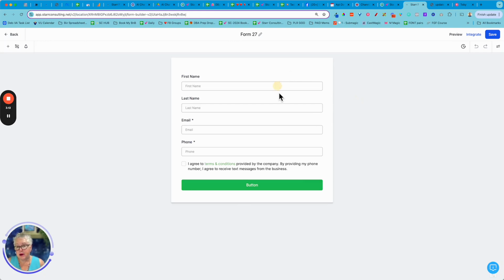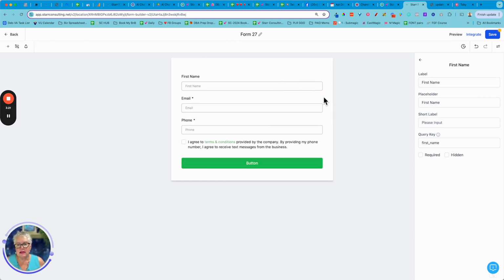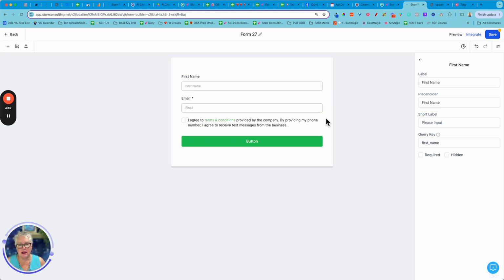Now, personally, anytime I'm creating a form, I try to make it as easy as possible for people to sign up for. All right. So if it's a freebie or a low priced item, I'll just ask for their name and email. The only time I would ask for the phone number is if I'm going to be sending SMS text reminders. I'm going to take it off in this instance.